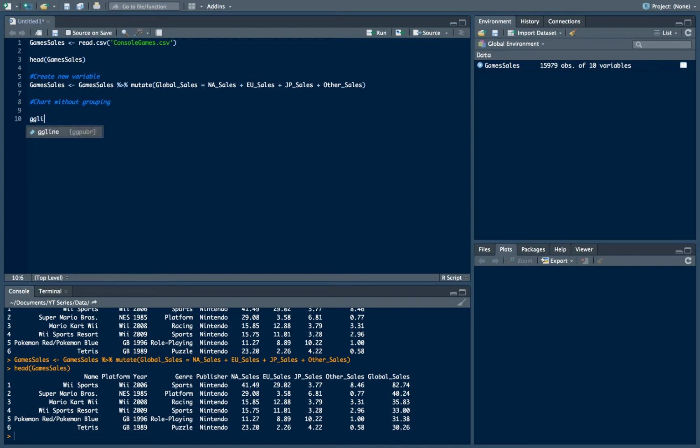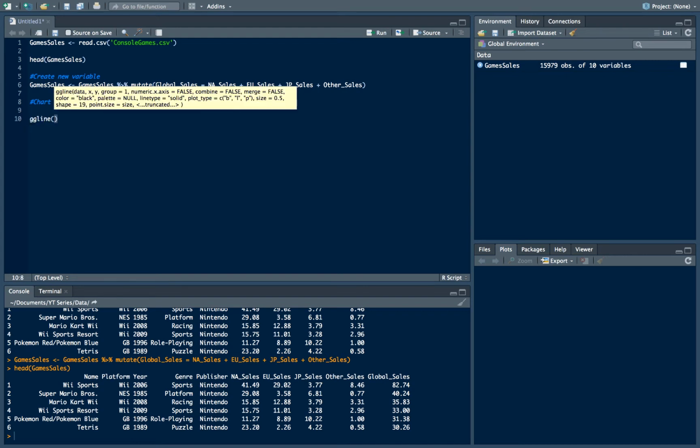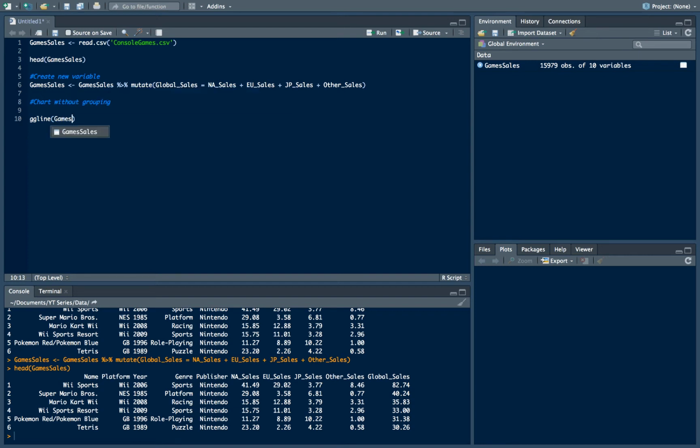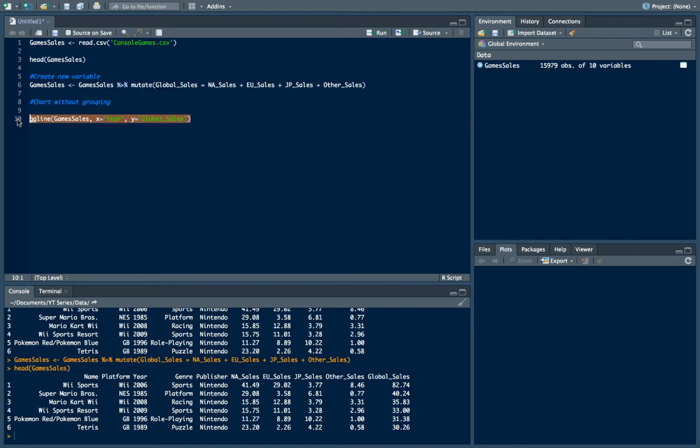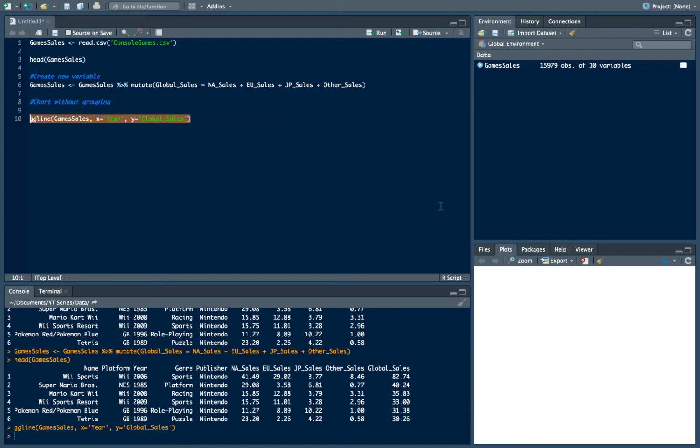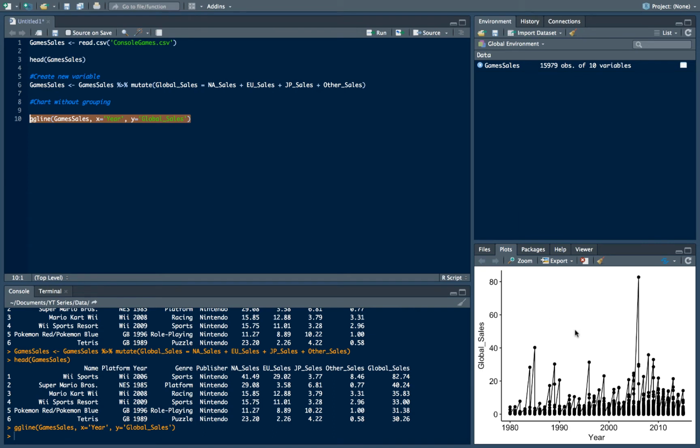So we will use the ggline function, games_sales data frame. On the x it will be year and on y it will be global_sales. And as you can see, this chart is looking weird indeed.